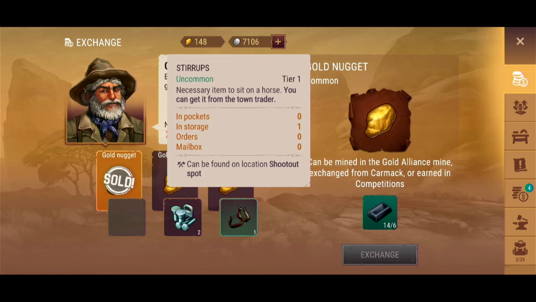So what do I think about this? Look, I like the fact that they've added the expanded option for us to utilize more of our abundance of resources in order to exchange for gold nuggets and things like that. It's a really good thing. I do like that.